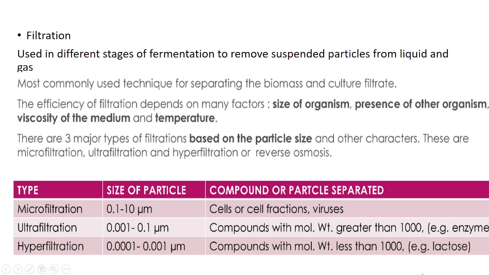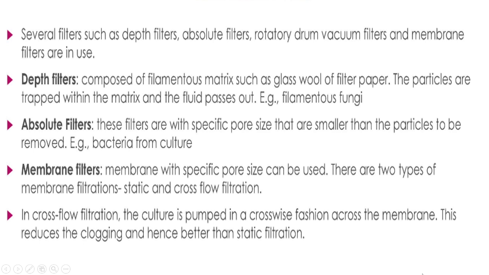The efficiency of filtration also depends on many factors like the size of the organism, the viscosity of the medium, the temperature at which it is operating, etc. And we have several types of filters based on the filter medium. That is the depth filter. It is composed of a filamentous matrix like glass wool or filter paper, and this is mainly used to separate out fungus. And you have the absolute filter.